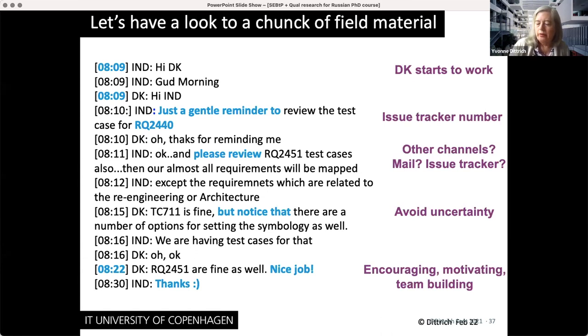It doesn't make sense to only look at that. It's not possible just to have the traces of communication and then to understand what the background actually was. So it needed quite a bit of explanation for me to help you to understand what was going on in this short part of the chat protocol that we analyzed here.